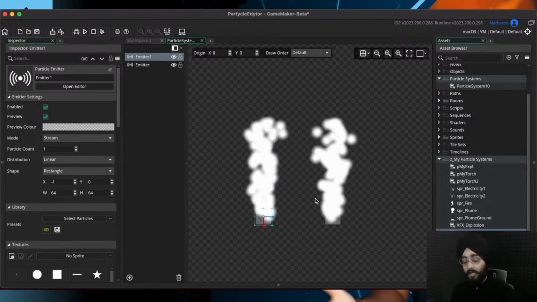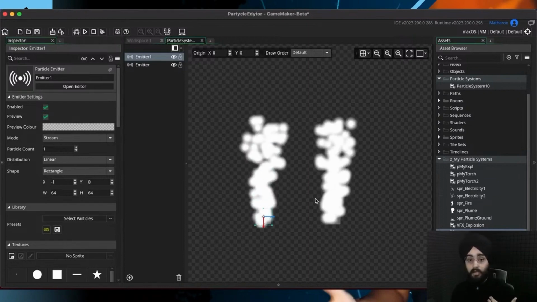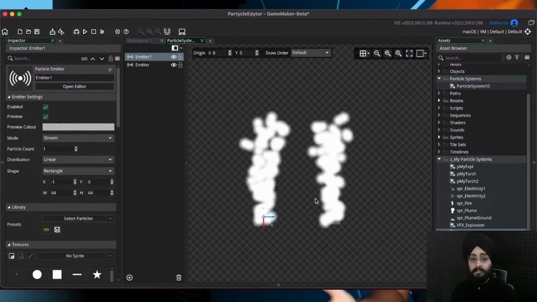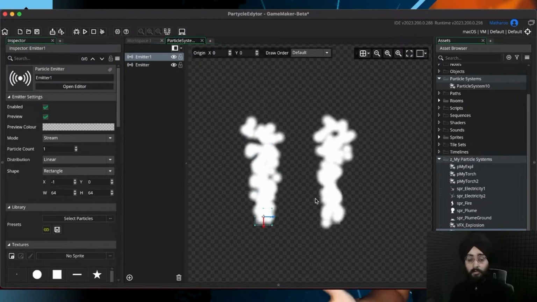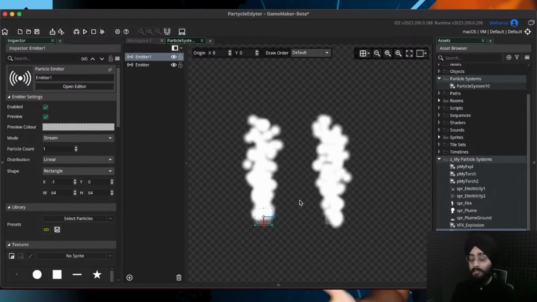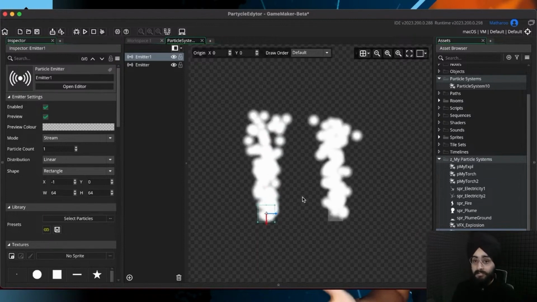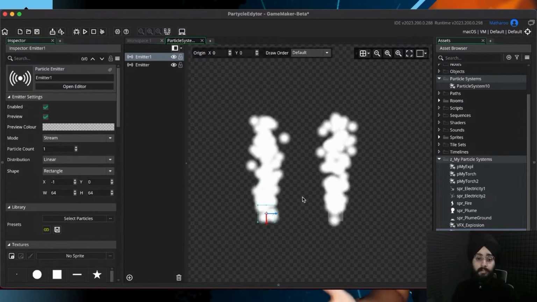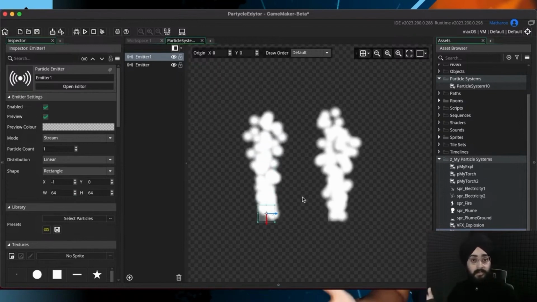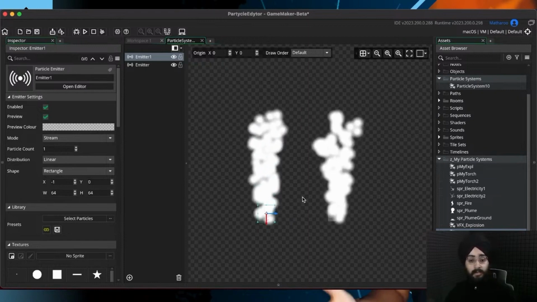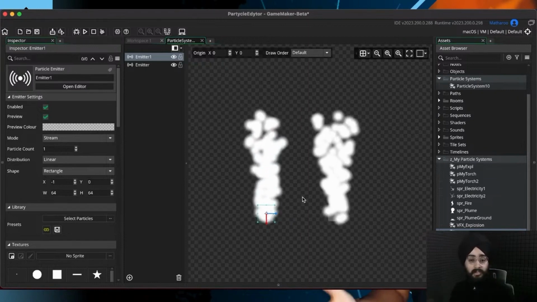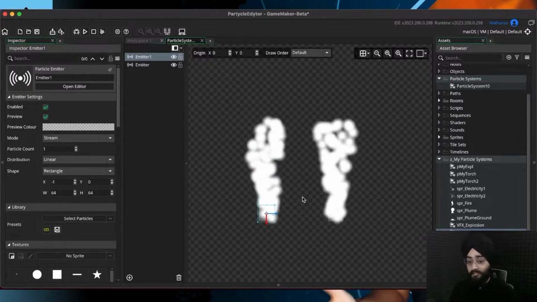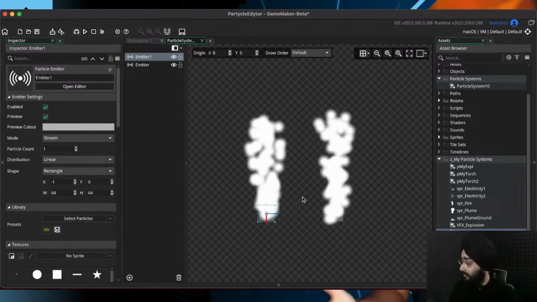It just now has a visual editor for you to modify particle settings in the editor and preview it. But on the runtime side, it's the same system as before. So if you are familiar with that, then it is good for you to know that it hasn't changed the runtime side of it, like how particles work, how they behave. Mostly what this is giving you is a visual editor side to it.